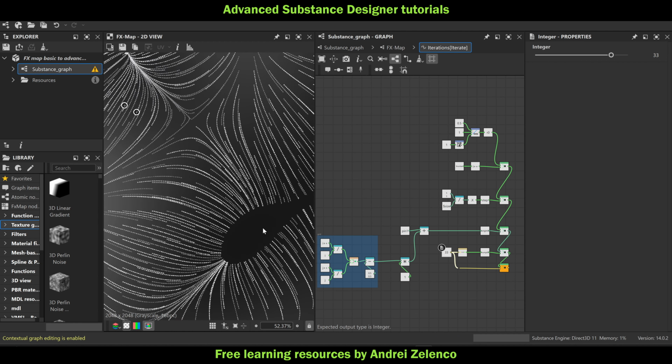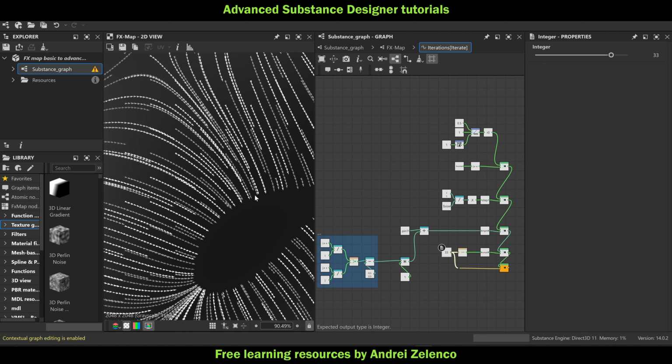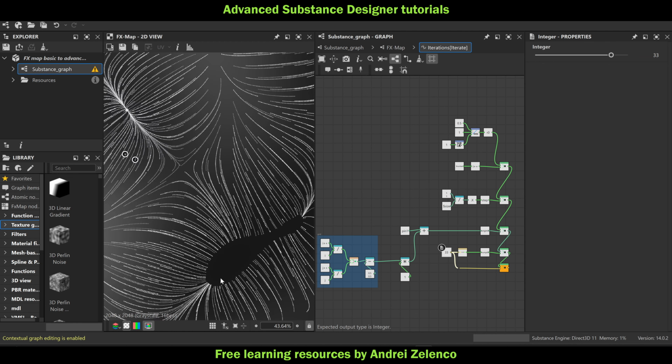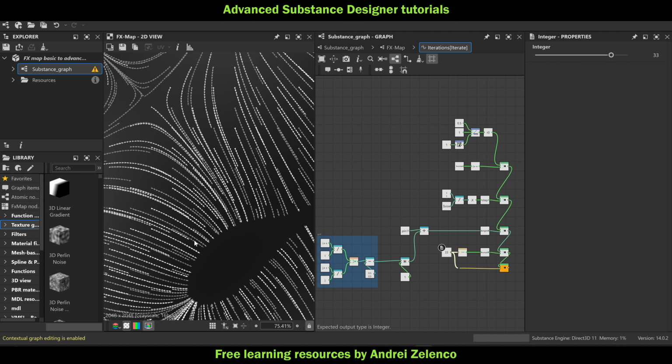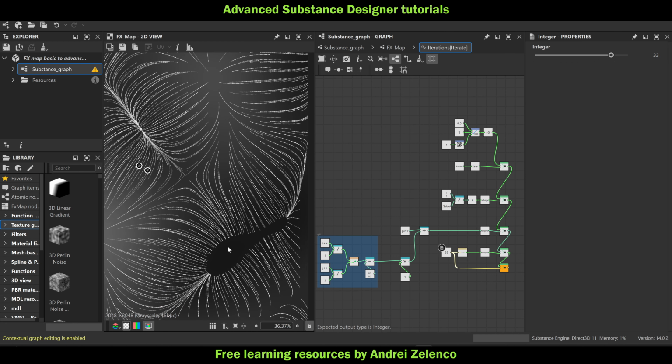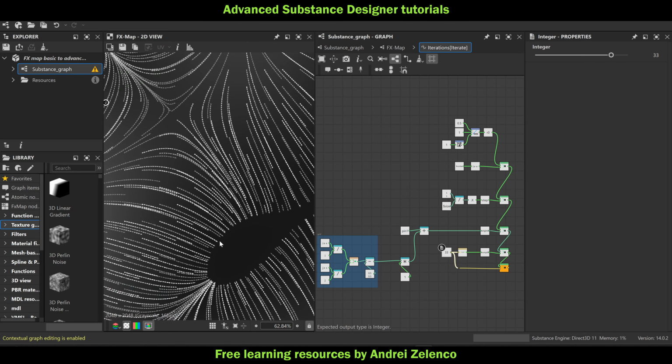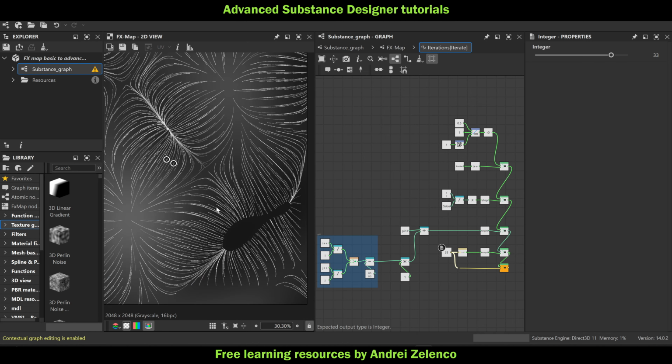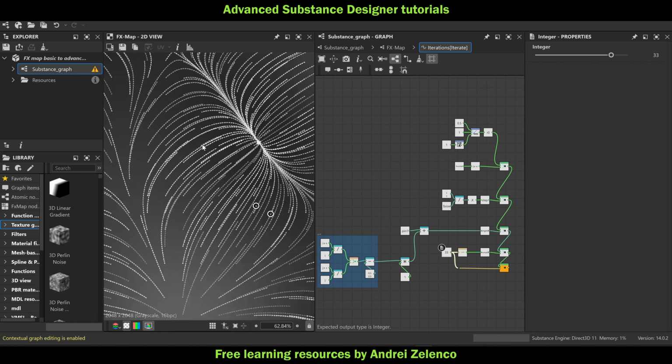Okay, we also have a parameter that allows us to stop if the values in our height map are getting too low. We have a threshold value that will stop our lines from flowing.